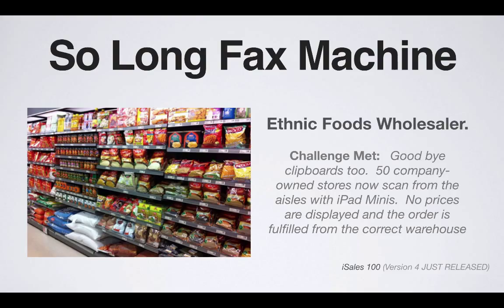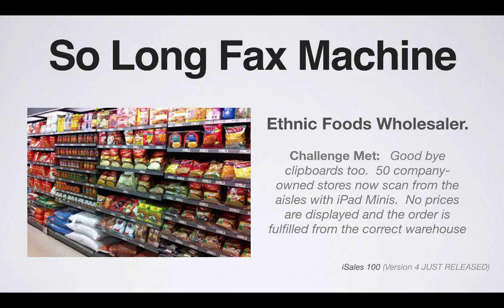And then once they had gone through all of the different aisles and compiled their new order, what they would do is they would fax that in to the wholesale supplier parent company, and then those orders would get rekeyed in Sage 100 to be picked and delivered the next day to the grocery store.